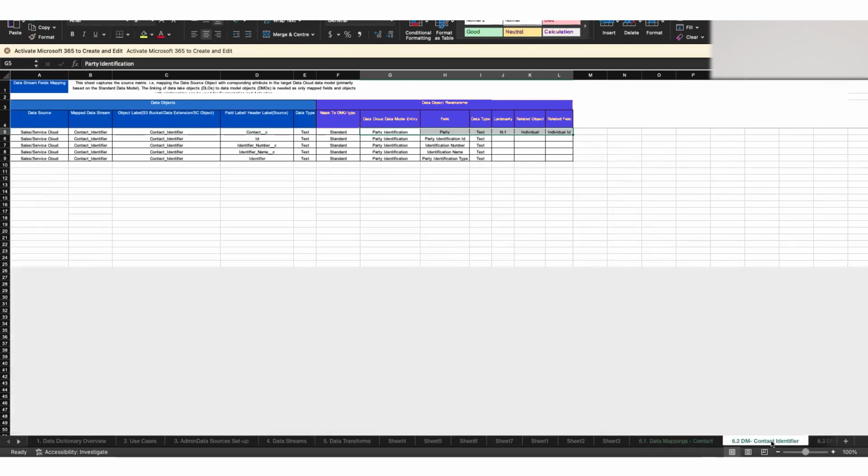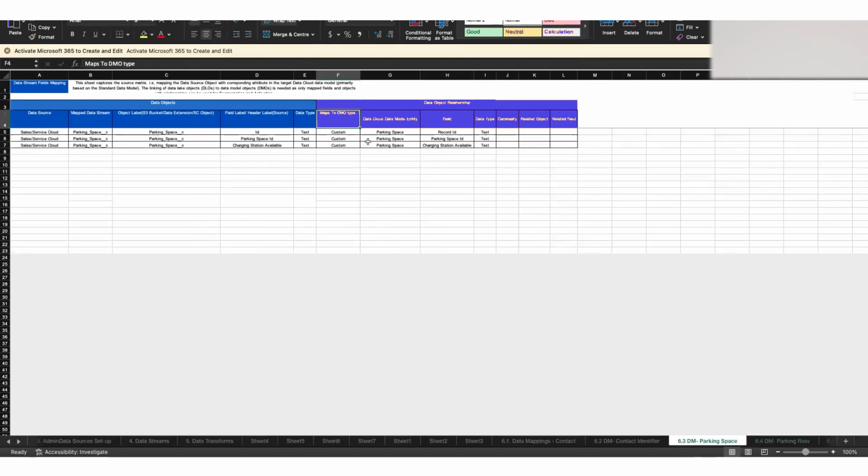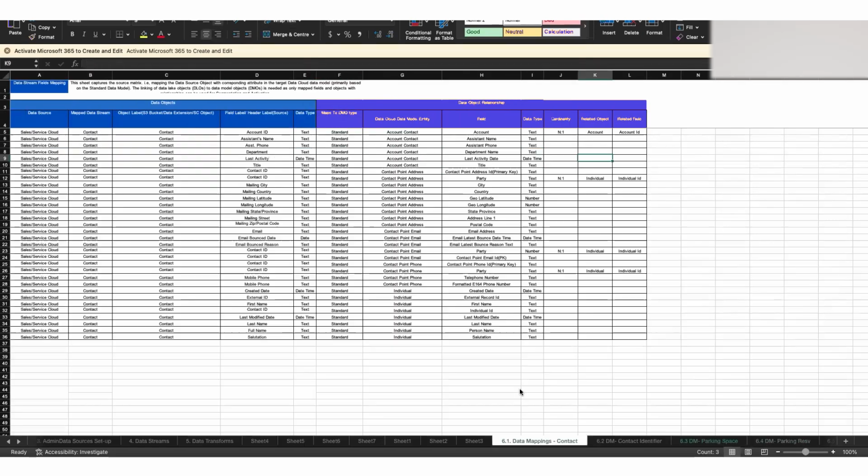Now this can grow further and further, not just for one, but for all the data models that we have created so far. And this will help us understand whether it's going to be a standard data model object or a custom data model object. So in the example I was giving, where you have to go in and find the data model object, this is where you're going to put in a lot of information. This is where you're going to create your data dictionary. Once you have created your data dictionary, your configuration becomes much easier.